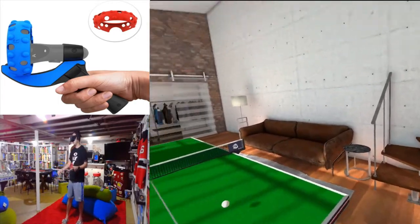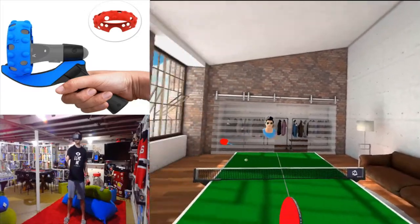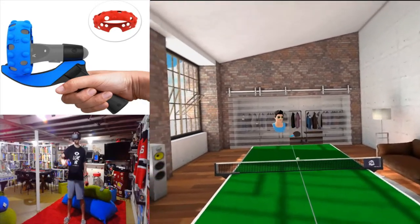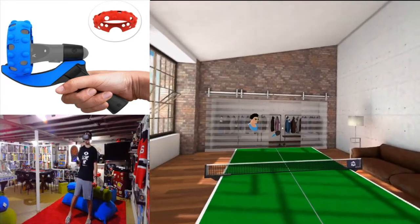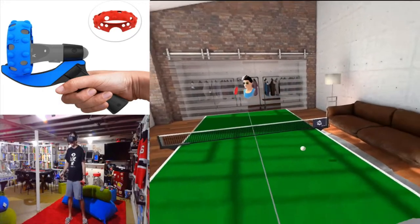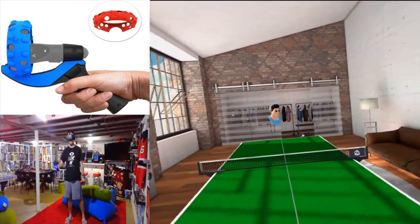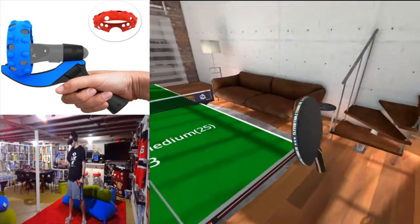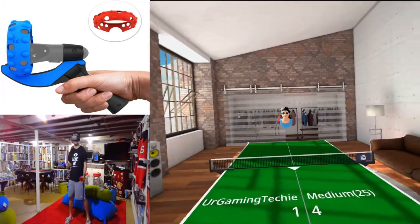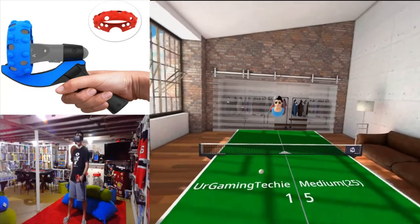Here we are in the tennis game against the AI. This thing feels great in your hands — it really feels like I'm holding a paddle, it doesn't feel like the controller is going to fall out. It adds a whole new level of immersion compared to before. Comparing it to using just a Quest controller, the controller feels good but it's obviously not a paddle. Right now I feel like I'm holding the end of a paddle with more weight to it, and the level of immersion really increases — you don't need to see it, it just feels heavier and like you're holding the edge of a paddle.